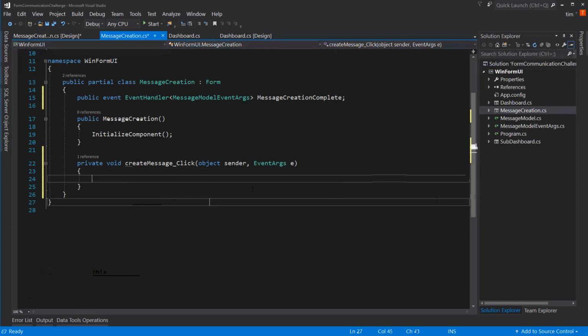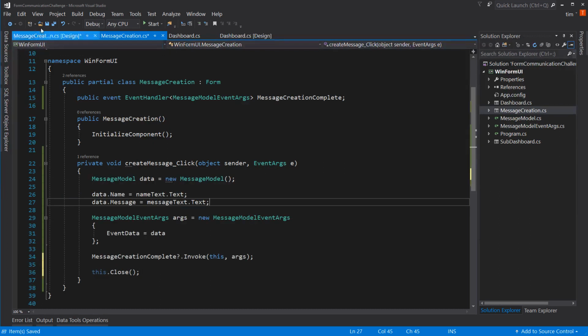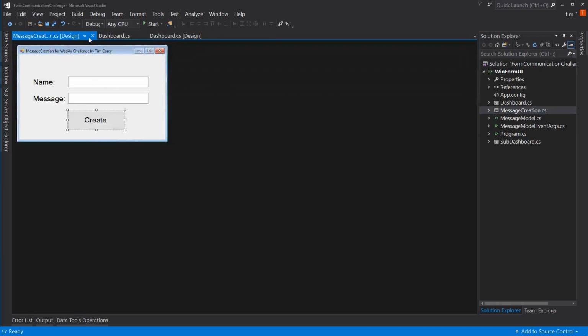Sounds good. Okay, so now this will create the models. It will invoke this event, and then it will close this form. So that form should be done.